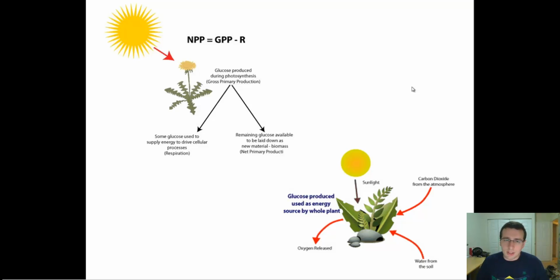Now, when you're talking about productivity, you're talking about the increase in this standing crop. It's not so much about how much mass of producers you have. It's about how much increase in this mass you're going to see. So to measure the productivity in an ecosystem, you have to be looking at how much the biomass of the producer is increasing. If you have a tree, for example, that's been there for a very long time, but it's not growing at all, no new leaves, no nothing, it's not producing anything. Productivity has to do with new matter, new energy entering the ecosystem. So in that sense, productivity has to do with an increase in the standing crop, not so much in how much you have in that standing crop.